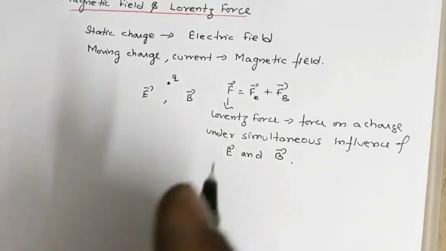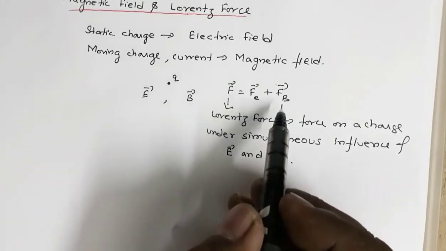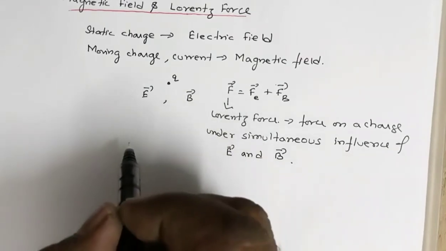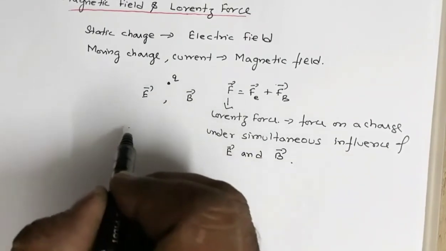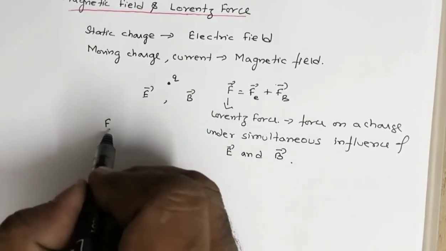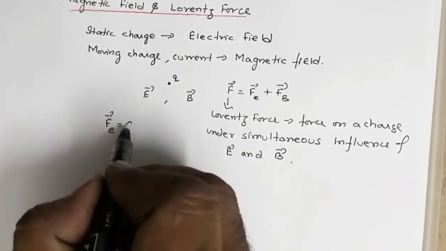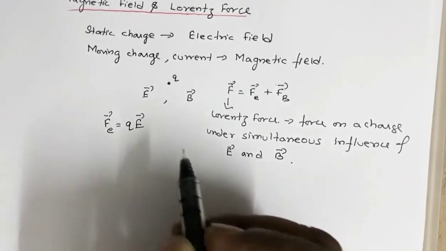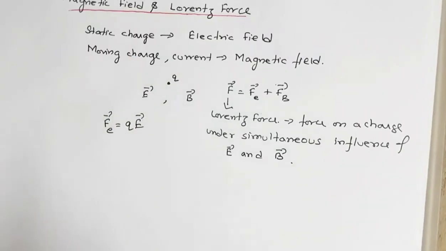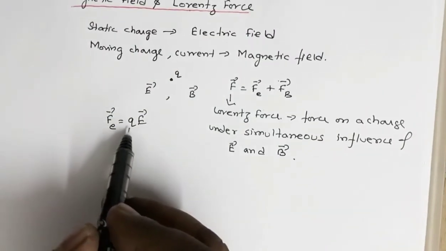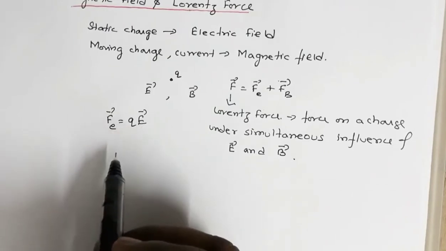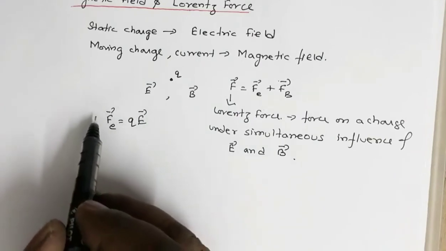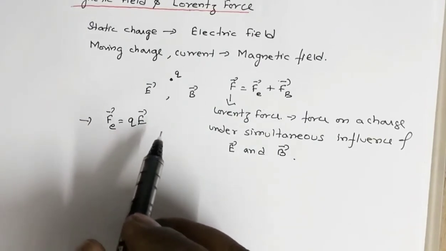Okay, so now we have electric field and magnetic field simultaneously acting on this charge Q. Now force on the charge due to electric field, suppose E is the strength of the electric field, then force due to electric field, this we have already studied, it is QE. This we have already seen in the chapter electrostatics. Force on the positive charge will be in the direction of electric field, force on the negative charge will be opposite to direction of electric field. All those things you have already studied. So this is the force on the charge due to the electric field.